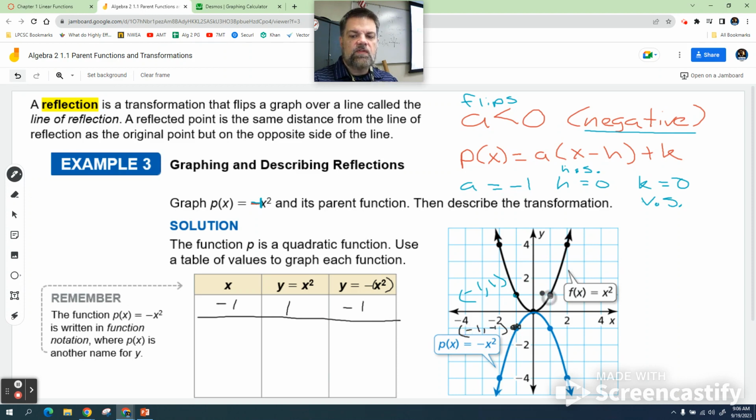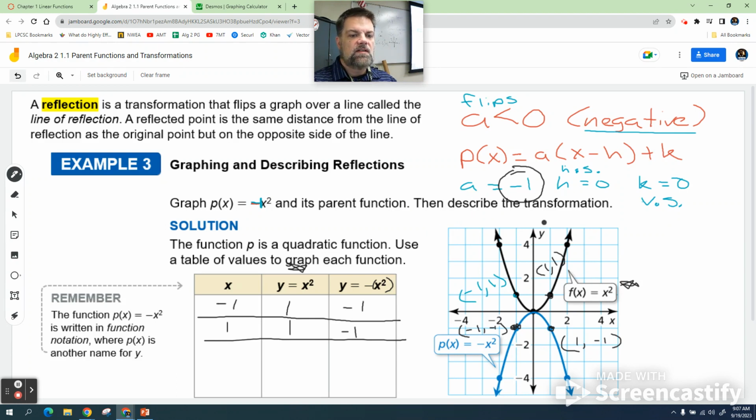Well, let's do this point over here. This point here is 1, +1. And so when I plug in 1 for X, this is my first equation, Y equals X squared. That's this one right here. So 1 squared is 1, and then the negative of 1 squared, which is 1, is -1. And that's this point right here, 1, -1. So notice that when A is negative, we're taking whatever value for Y we have and multiplying it by this value here. And if it's negative, it takes all of it and makes it the opposite sign.